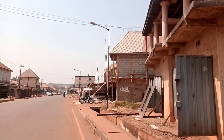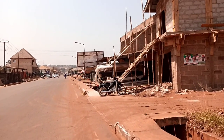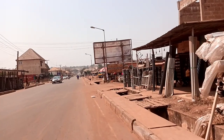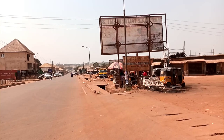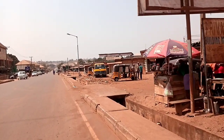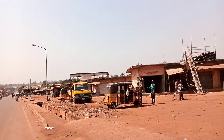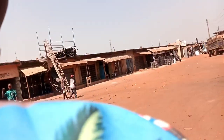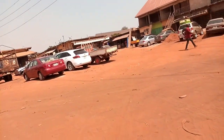Something else I wanted to tell you guys. I am aware of someone that got a land for about 2 point something million naira like 3 years ago. That land is worth around 8 million naira now. If you're thinking of building, investing in Nsukka, time is going. I wish I could afford to do that right now. Things are getting expensive in Nigeria, but Nsukka is as if it's on its way to something huge that some of us have not gotten the memo on.